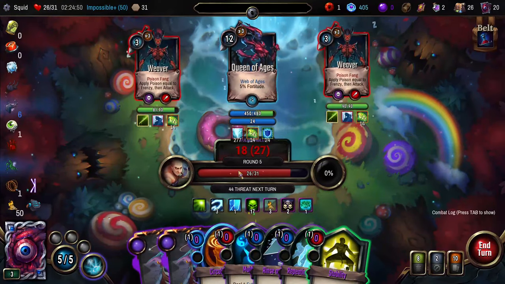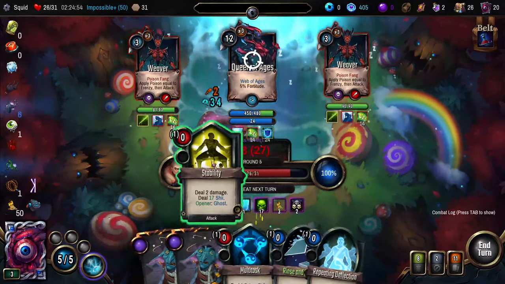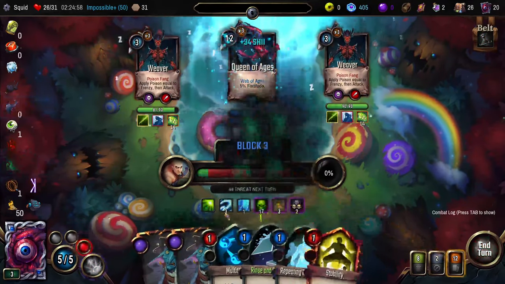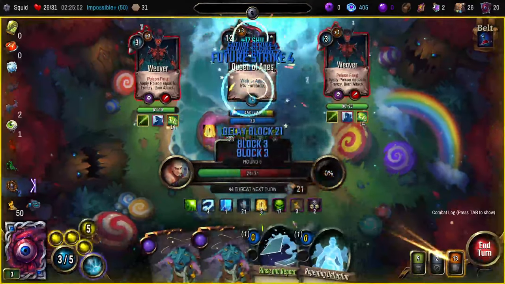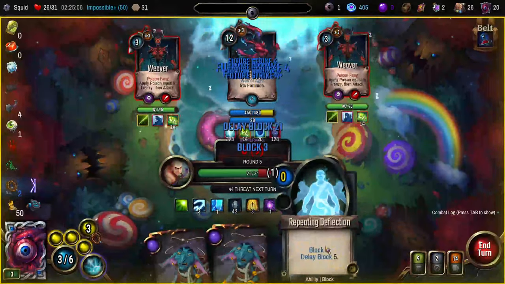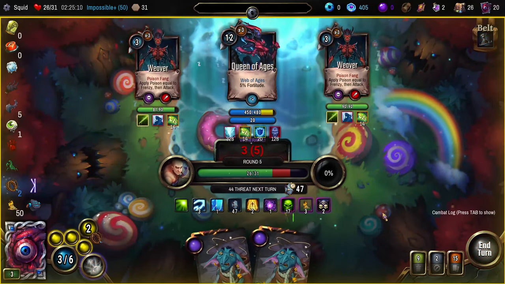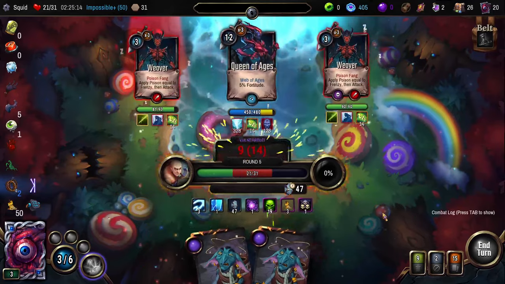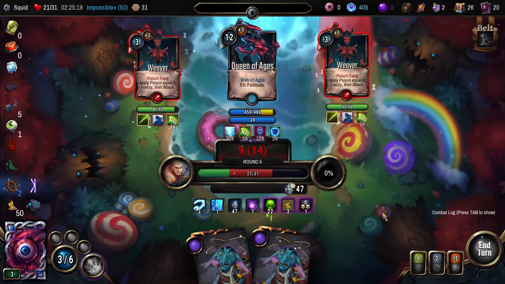Okay, pretty bad hand here. I don't think it should matter. Stability, stability, multitask, rinse the stability, play the stability, repeating deflection. I guess we take 5, and that's the end of it. A little unfortunate there. I would have preferred to keep those 5 hit points, but this is the end of the fight. All in all, it's not that bad.